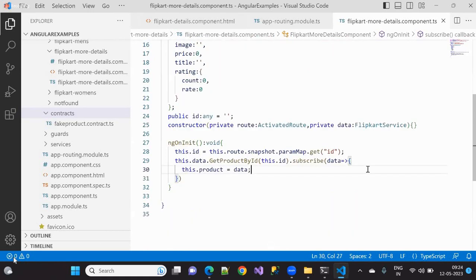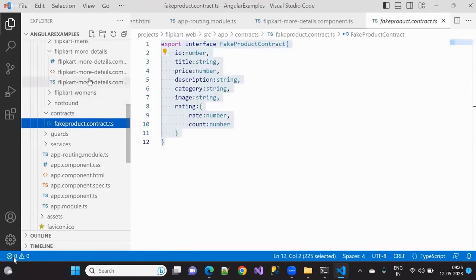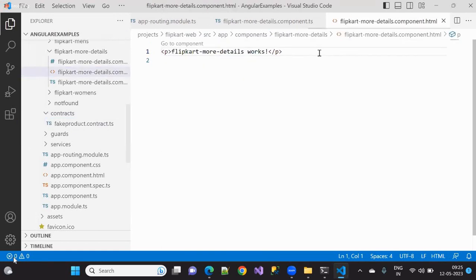Understood this one? Now this data we have to display. So how can I do that? Let me go to my Flipkart more component, more details HTML, and display the data. It's quite simple, we go with data binding.